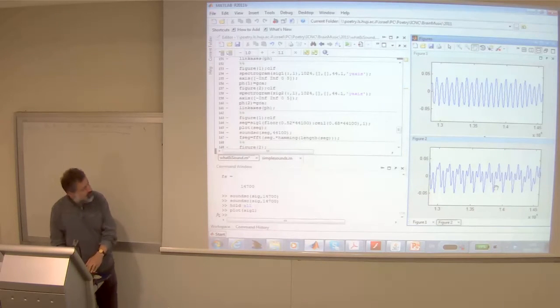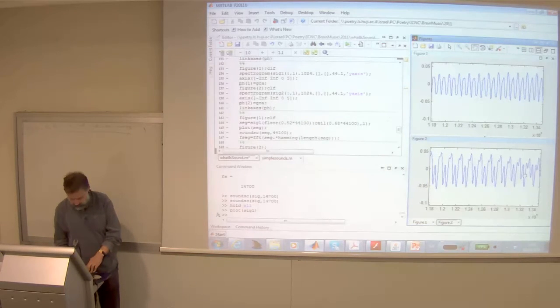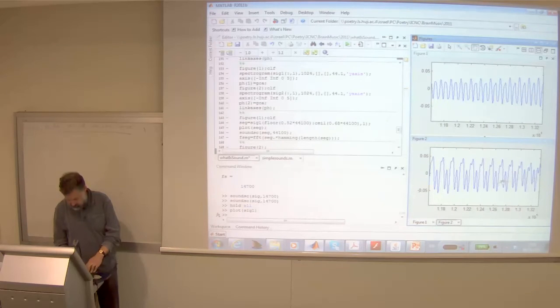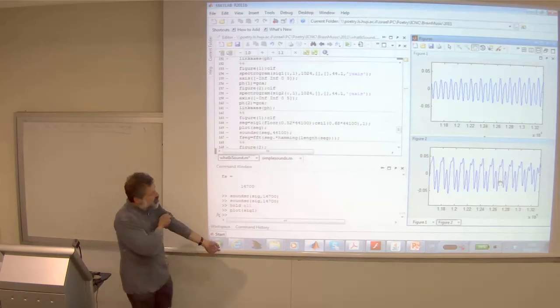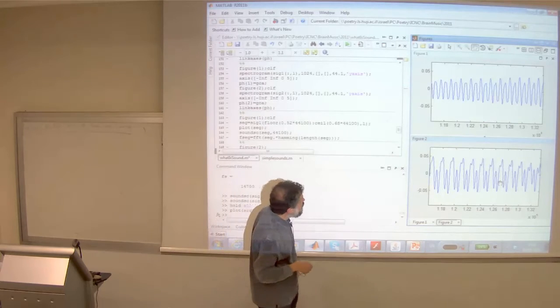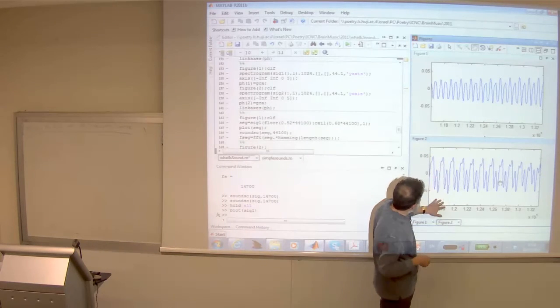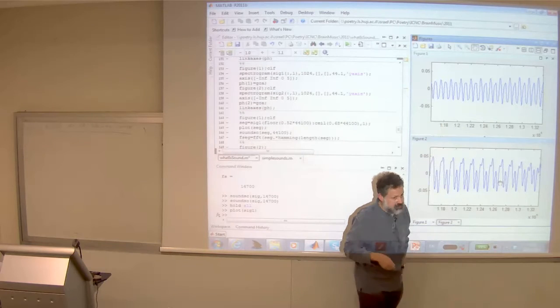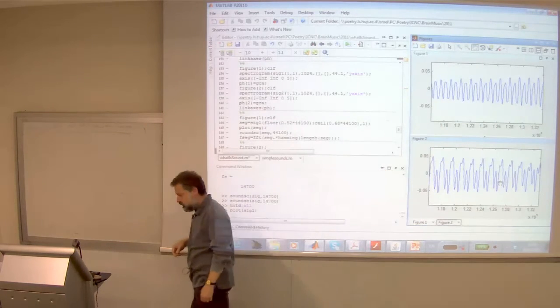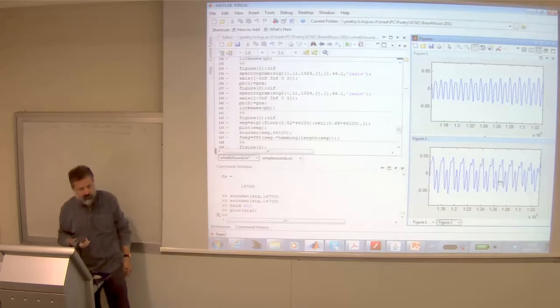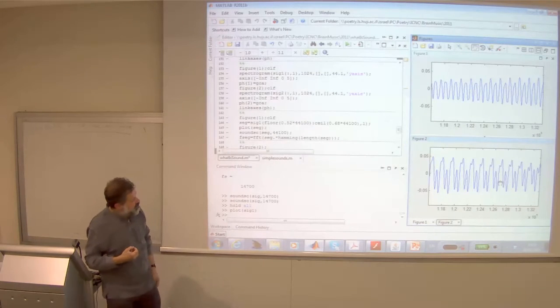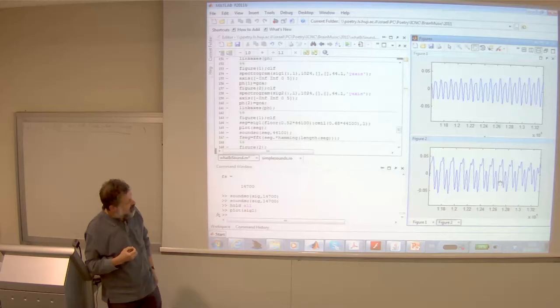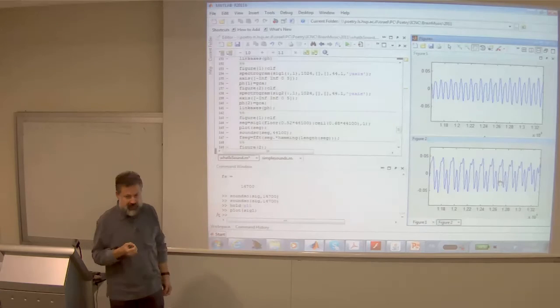Now, what I want to emphasize is that they have the same periodicity. Every time you have a repeated pattern here, you also have a repeated pattern there. But the repeated patterns are not the same. The horn has a different structure in time than the flute. The fact that the periodicity is the same is what makes the melody the same pitch at each point in time. At this point, I hope this makes sense.